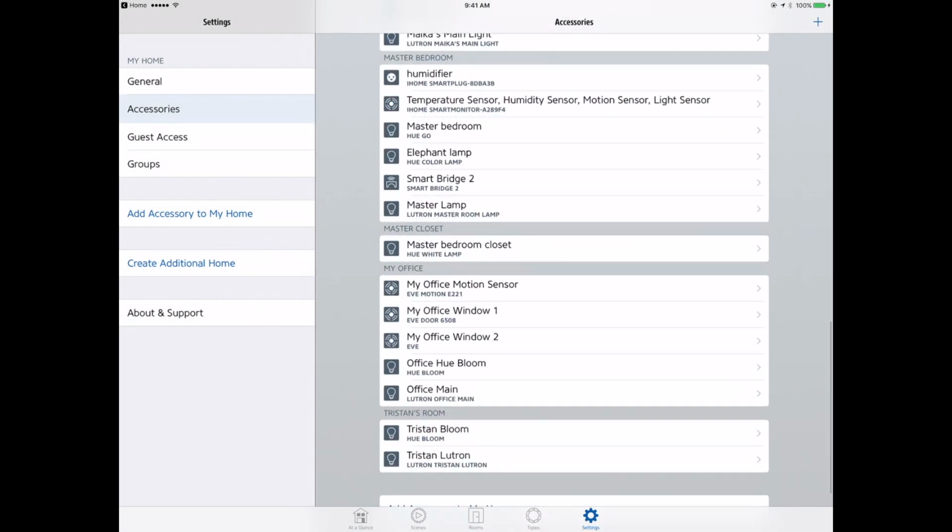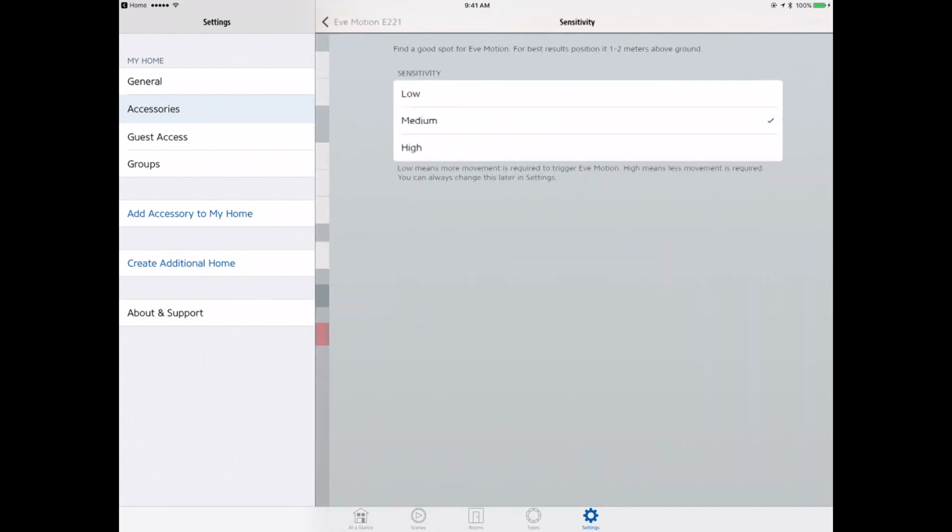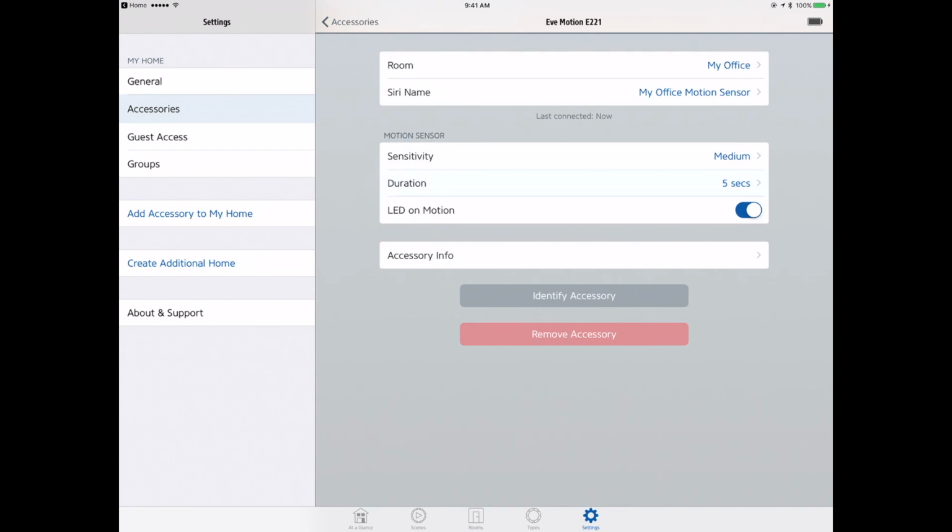Okay, so we're going to go back down to my office. We'll grab the motion sensor. We will change. Okay, there we are. So it's now actually set to medium, which is good for best results. Position low, more movement is required to trigger Eve motion. High means less movement is required. I'll change it later. Okay, cool.